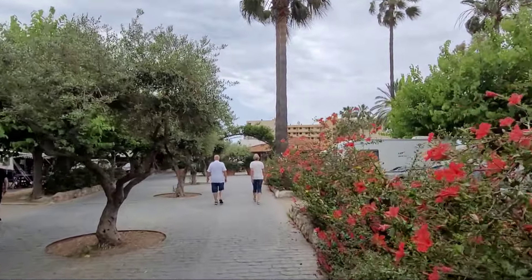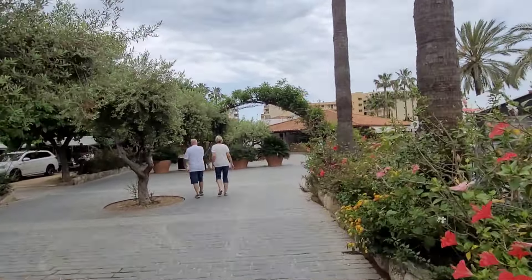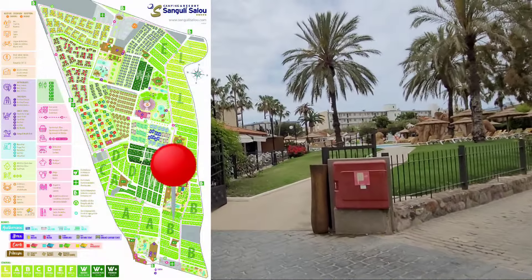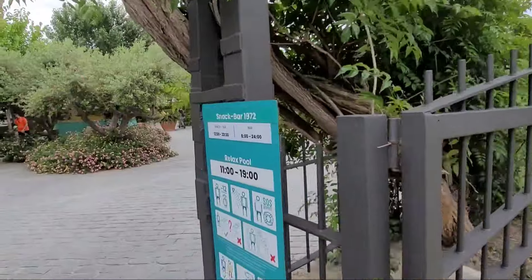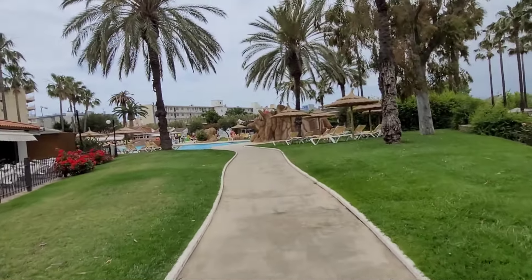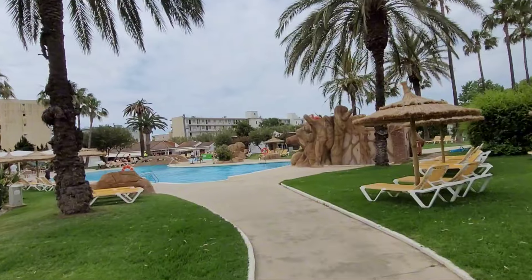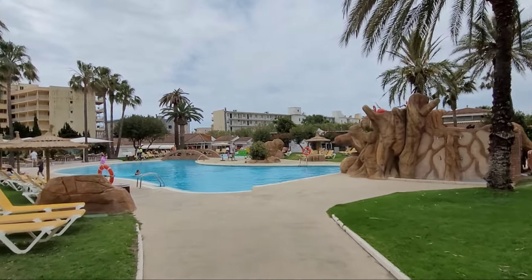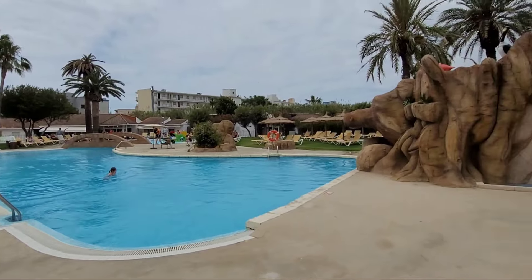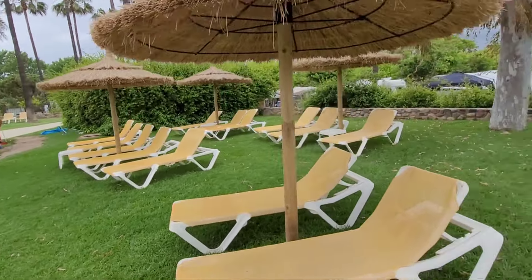This is the Relax pool — there are no slides in the main pool, though there is a little kiddie section just behind it with some really small slides. There's also a snack bar here for the 1972 restaurant. There's a waterfall that comes out of this little structure — it's not currently on but I have footage of it when it is on from the waterproof action cam. This is the fifth and final swimming pool, and as you can see it's more relaxing — no hectic slides, plenty of places to sit and get a tan.